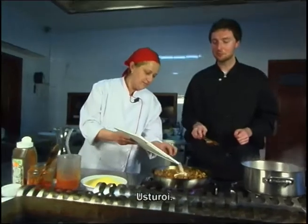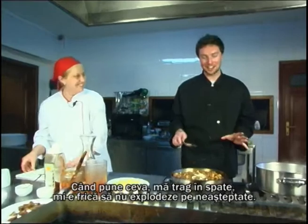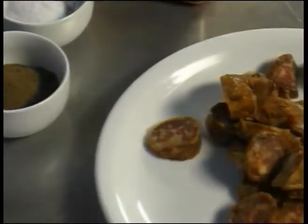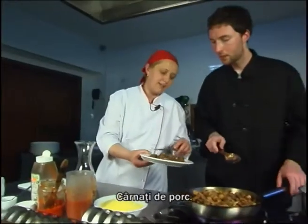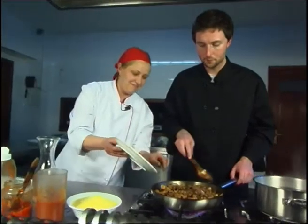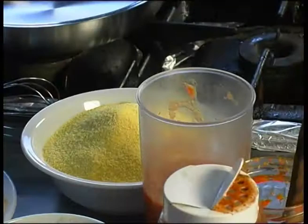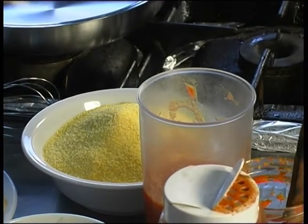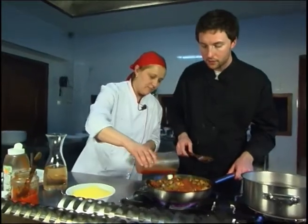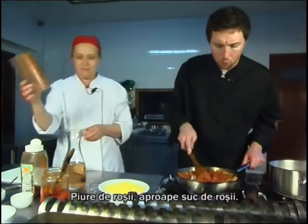Usturoi. And garlic. Everything she puts in now, I'm standing back in case it suddenly explodes. Cârnaț de porc. And some more salami. Suc de roșii. We have tomato puree, almost tomato juice.